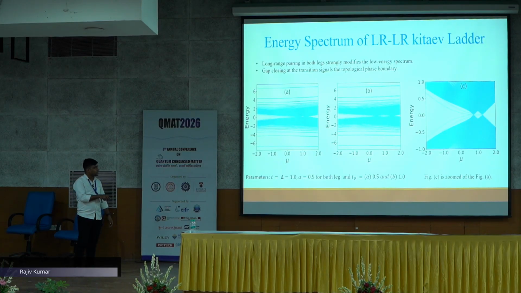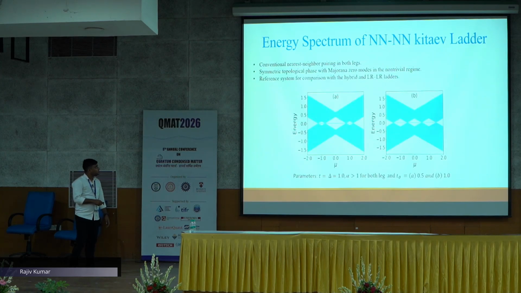That's why we do not get a Majorana zero mode, because it's a long-range thing. The third plot corresponds to the nearest-neighbor interacting case, and in this spectrum we can easily see that mu equals 1 and -1, both topological regions, are splitting, and here three topological regions are generated. One is the four Majorana zero mode region, the second is the two Majorana zero mode region, and then the left and right sides.